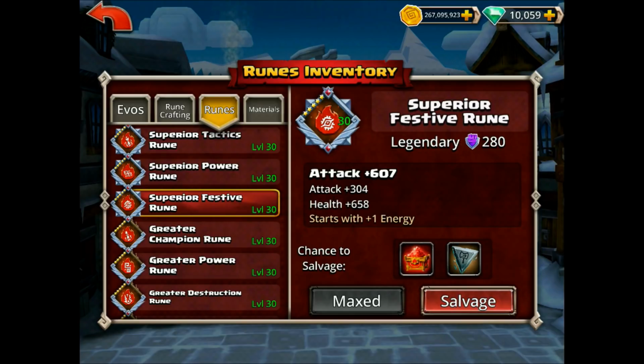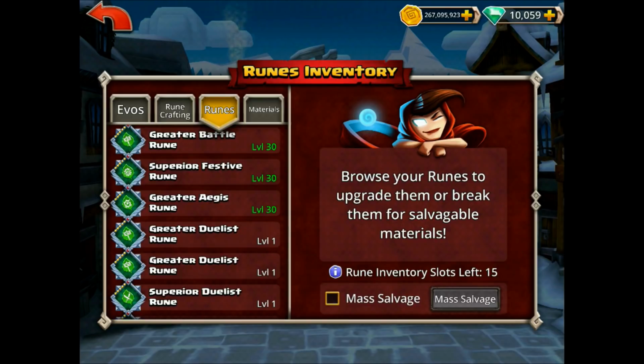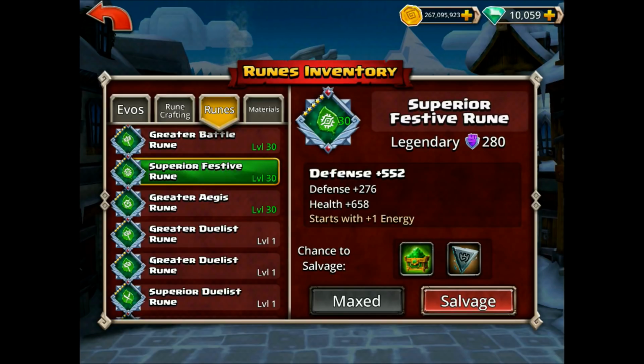So as I mentioned, the runes themselves are great runes. This one here's got over 900 attack. That's actually as good as it gets as far as attack runes go, and then it has the extra health on it. The nature rune is defensive base. It has 820-some, or 830 defense, which is also pretty good. But ultimately, what we're looking at with these particular runes is the fourth stat, starting with +1 energy.